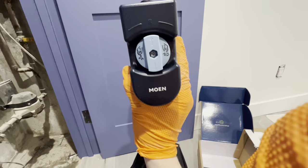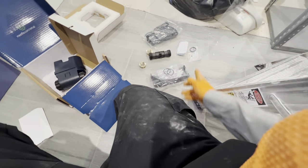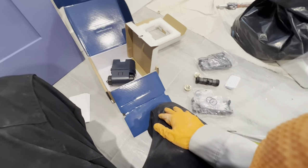So yeah, that direction. And basically it'll learn his house flow, shut off water if it senses a leak, and he can always shut it off from his phone or turn it on from his phone, which is pretty cool. They give you an extra set of O-rings, which is nice. And that's really it. It's pretty simple to put together and get installed.